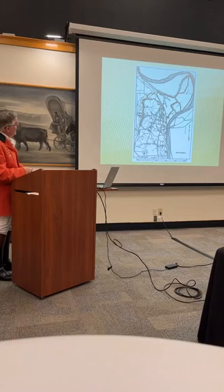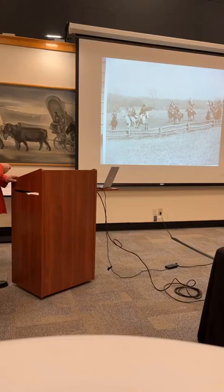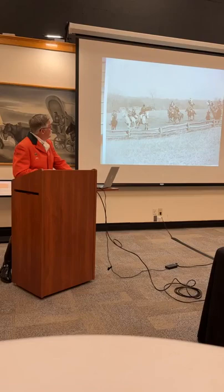Pretty interesting. So, this is a picture from, I don't know if it's the end of a hunt or whatever, but this is Colonel Davison on his favorite fox hunter. And if you look closely, there's a lot that's really interesting. There's a young fox hunter there. There are no hard hats. Maybe there's a bowler there, but you've got Stetsons and floppy hats. I particularly like this one. Most of us are familiar with fox hunters that really like to do this as opposed to follow the field master. But anyway, you can see them coming through and getting ready to take the fence, and Davison's on a fence as well. And this is from the late 1930s.